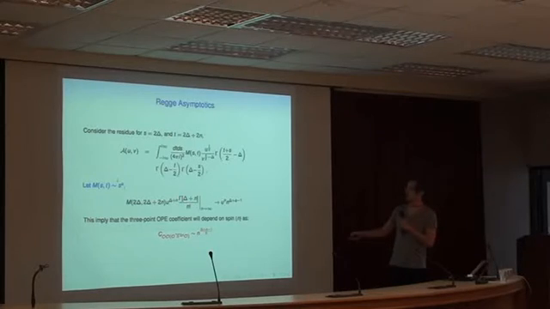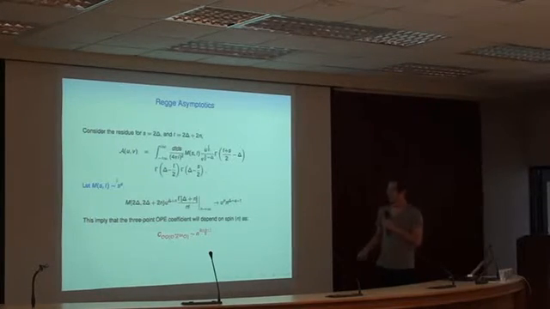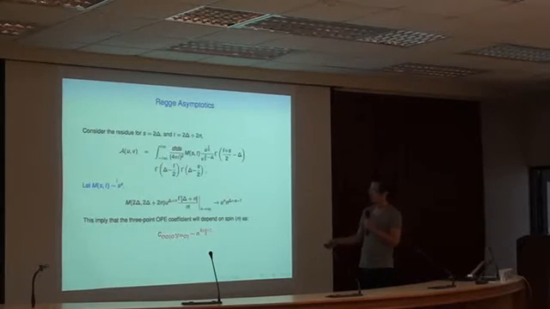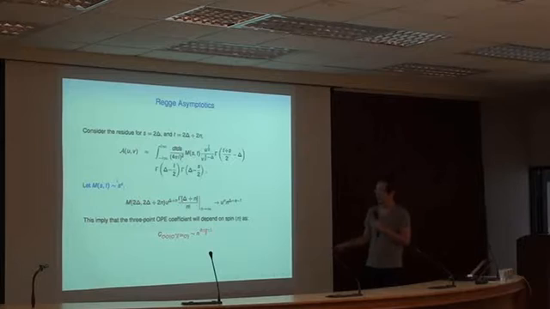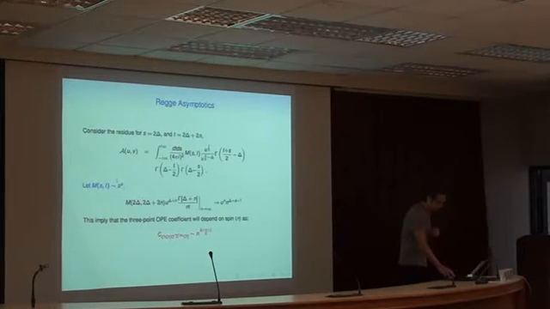So let's assume that the Mellin amplitude behaves as s to the A, a large spin. Then this predicts that the three-point coefficient will depend on spin n as n to the delta plus A plus 1/2. So all you have to do, for any CFT that you're interested in, if you want to ask whether its Mellin amplitude will have a vanishing limit, is look at the coefficient of your three-point function involving two stress tensors and this, let me just call it double-trace-like operator, because it doesn't necessarily have to be one.